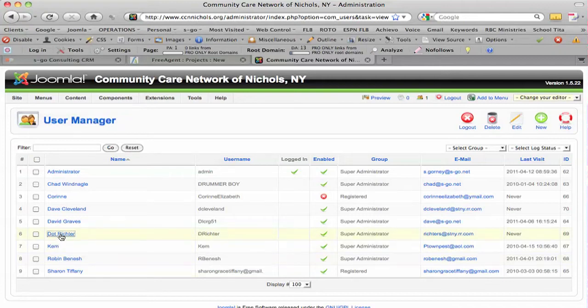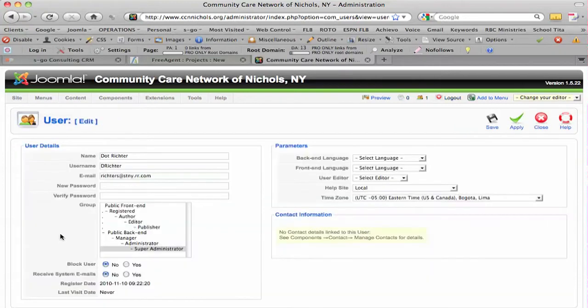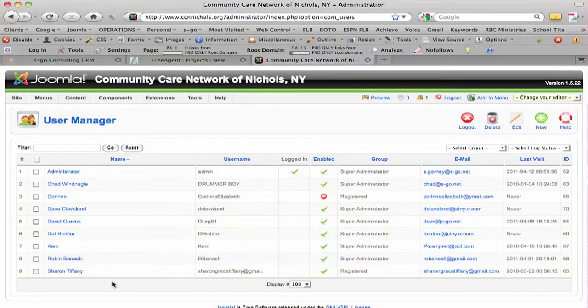If you wanted to modify, let's say you forgot your password, Dave could log in and type in a new password here for you. Dave Graves or myself could do the same, and Chad, so there's a bunch of us here that have administrative access. Aside from that, there's no real other reason for you to be in here. Even logging out, which is a good practice when you're done, you can do right from the top here. You don't even have to go to the menu.